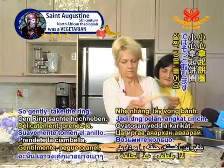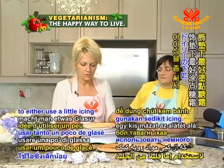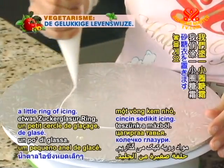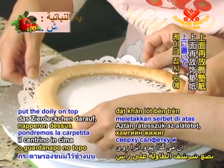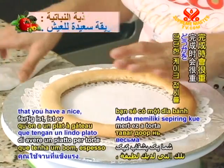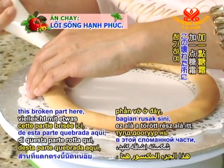So gently take the ring. If you'll be transporting this cake, it's a good idea to use a little icing under the doily to attach it to the plate. So here's our icing that we made earlier. We'll just put a little ring of icing. This acts as glue. And then we'll put the doily on top and position it on our cake plate. And you want to make sure, because this cake ends up being quite heavy, that you have a nice thick firm cake plate. Maybe add a little bit of icing underneath this broken part here, a little bit to glue it together.